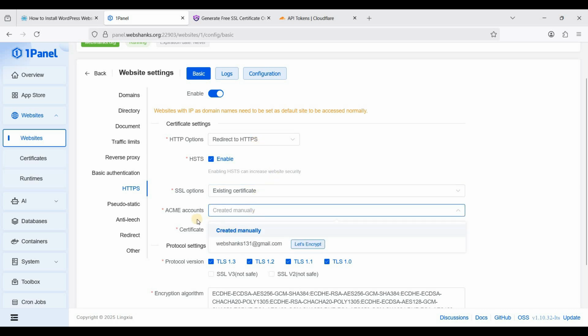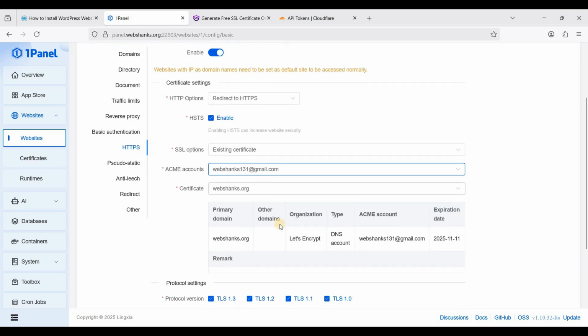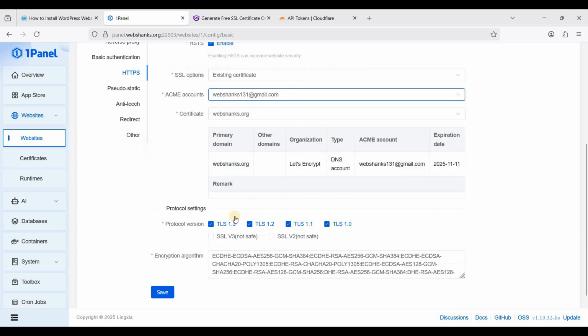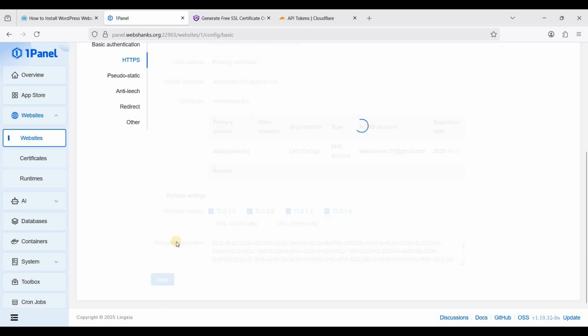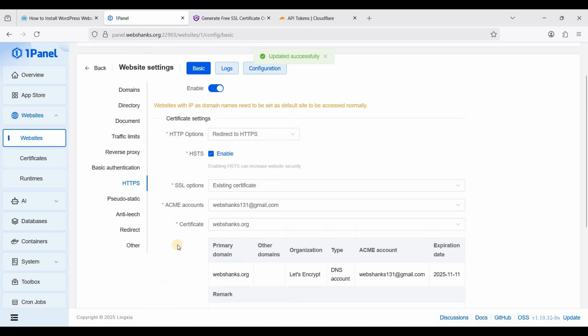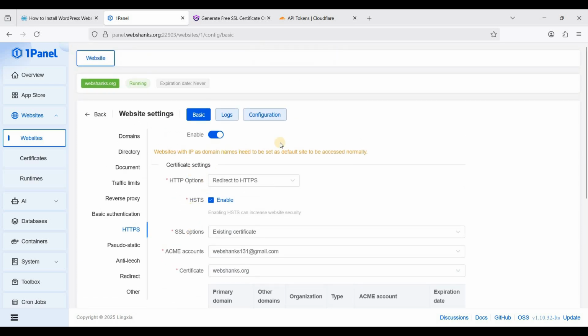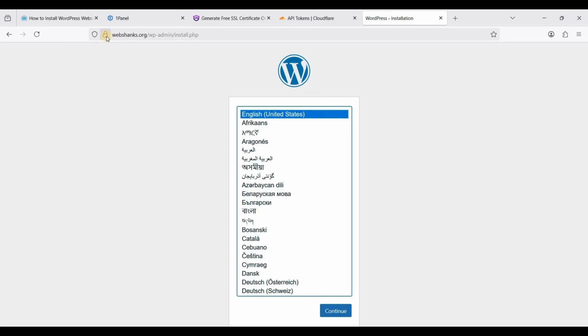And for ACME accounts, we'll use our Let's Encrypt. And that's all. We'll just click save. And let's go to our website, so that will be webchunks.org. So we are now secure with Let's Encrypt certificates.